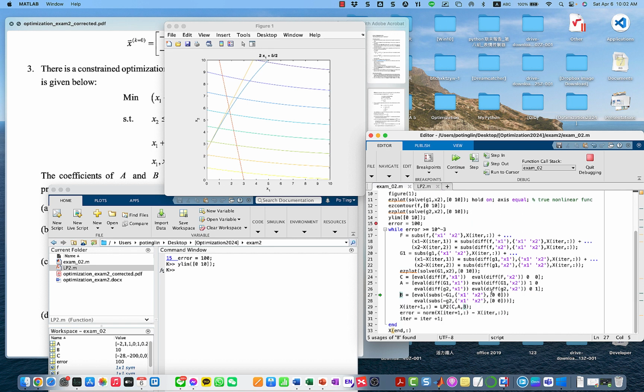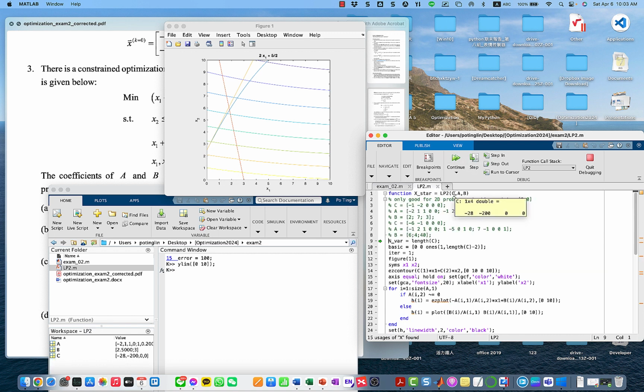That's why I'm using 0, 0 to plug in and then put a negative sign here, so the value goes to the right hand side. Okay, yeah. So in the end, I should get positive 2.5 and positive 3. See, 2.5 and 3. So you can throw those into the linear programming.